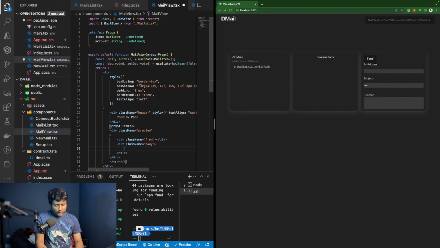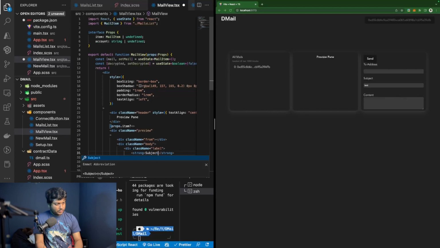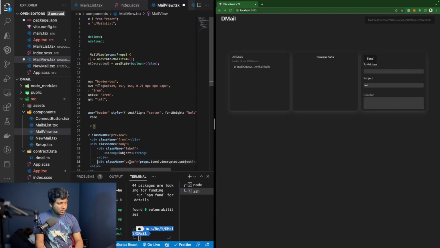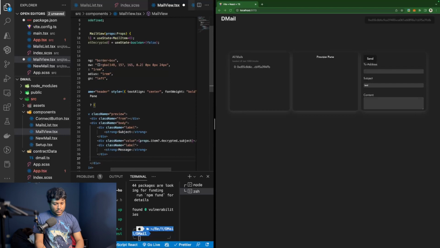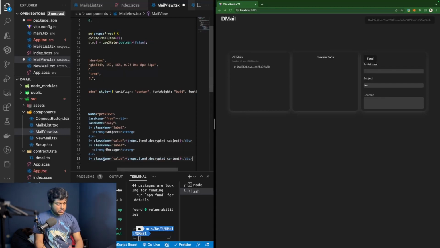Inside the body we want the subject label, strong, subject, and we will have the subject here, and we need another section for the message, and we will give the message after this.